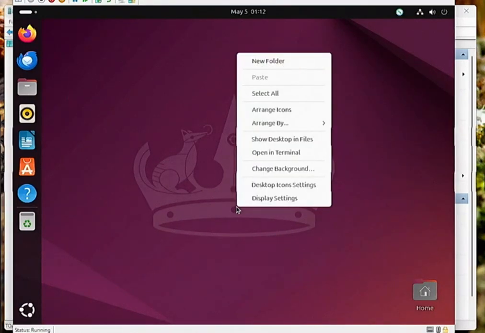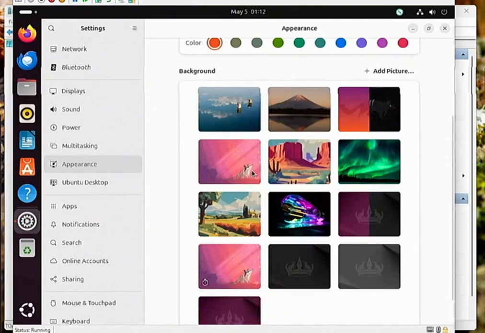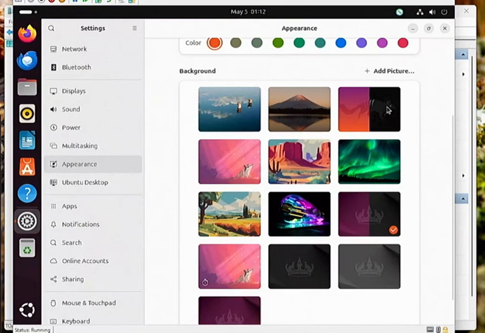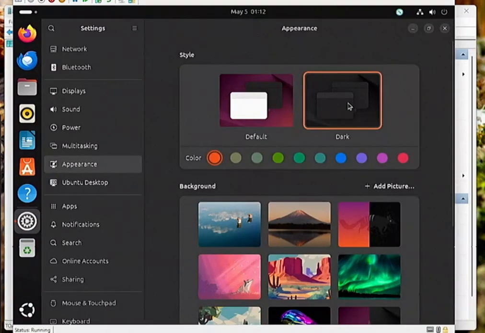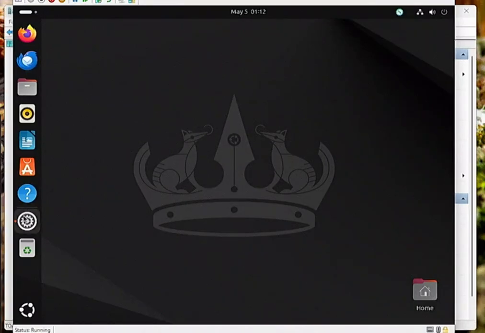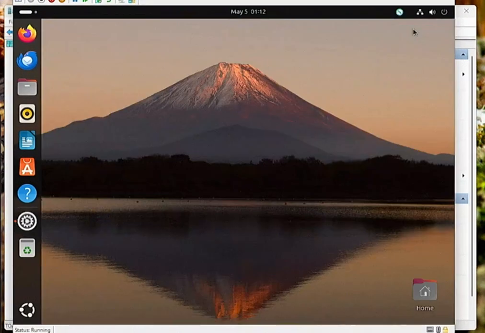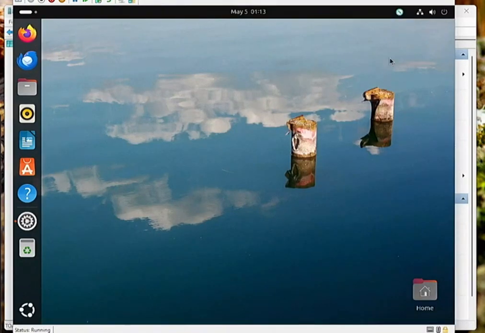Next, we're going to take a look at the desktop backgrounds that are available to you. By default, you have several options, including this little thing right here. Oh, that's adorable. Now you also have a version that changes depending on whether you have the default light mode or the dark mode turned on. I could have the lighter gray one. You can also have a mountain as your desktop. Or this picture of water reflecting the sky.